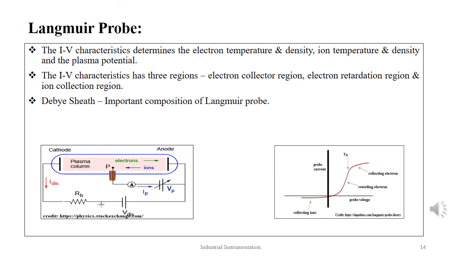Below the Vp, the electrons are retarded by the probe potential and the electron current falls off at a rate that depends on the electron average energy. Above the Vp, we enter the electron collection region. It is possible to calculate the electron density, Ne, from the magnitude of the current at the plasma potential. The ion density Ni is determined from the ion current in the ion collection region.